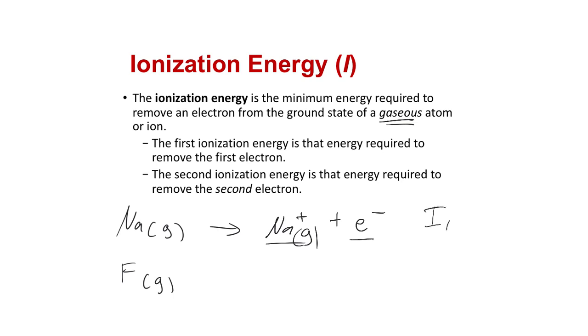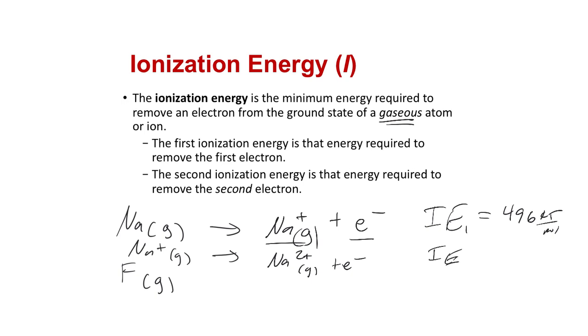This would be the I1 of sodium or the IE1 of sodium. And this is about 495 or 6, I think it's 6 kJ per mole. It's on the next slide. And if we imagine sodium plus as a gas, losing an electron to go to sodium 2 plus gas plus another electron, this is what we call the second ionization energy of sodium. It's about 4,500 kJ per mole. It's actually a little bit higher than this. It's really high, about 10 times that of IE1 of sodium, because we're now removing an electron that's much closer to the nucleus.